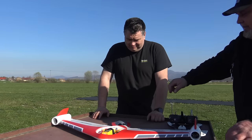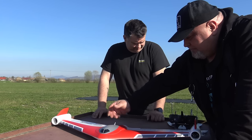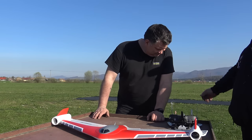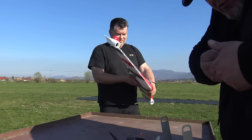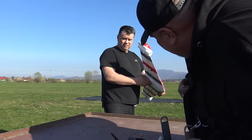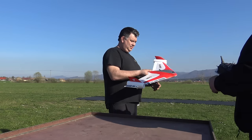I don't want to risk anything for the maiden flight. I will be on the sticks, prepared to salvage the plane if something bad happens on the hand launch. But do you see this? Check this out. No, look at this. You can see it now.